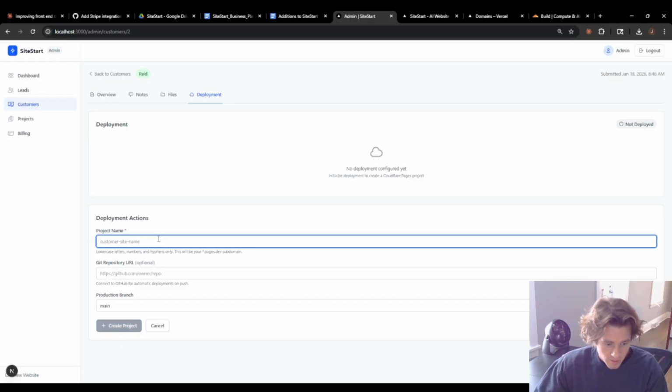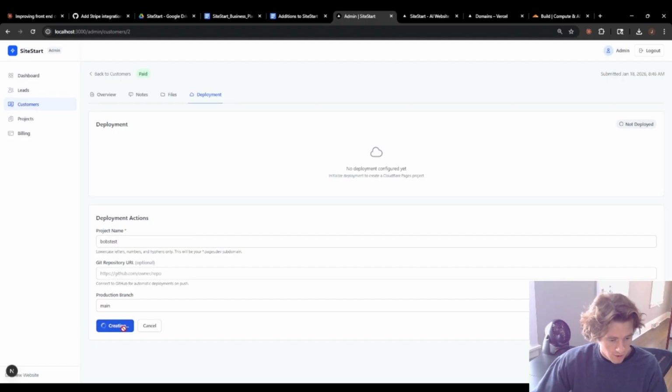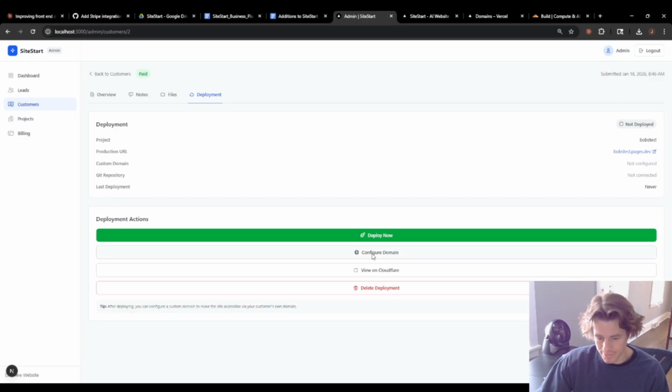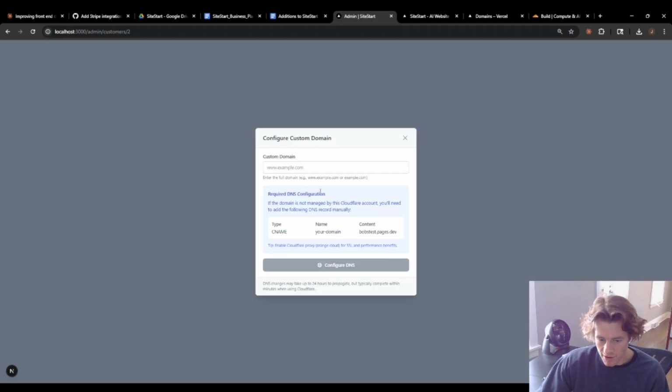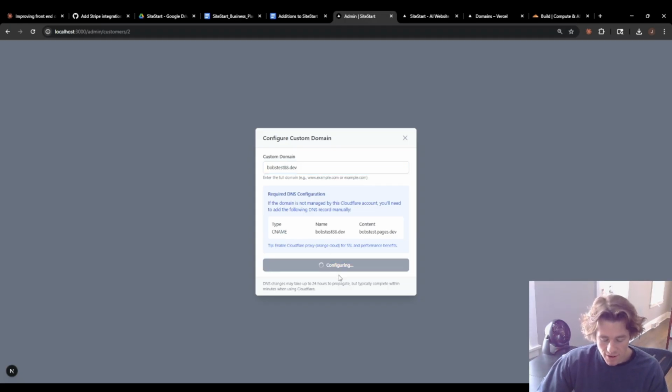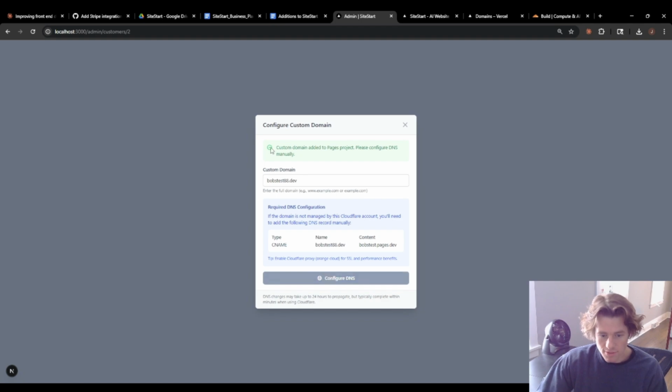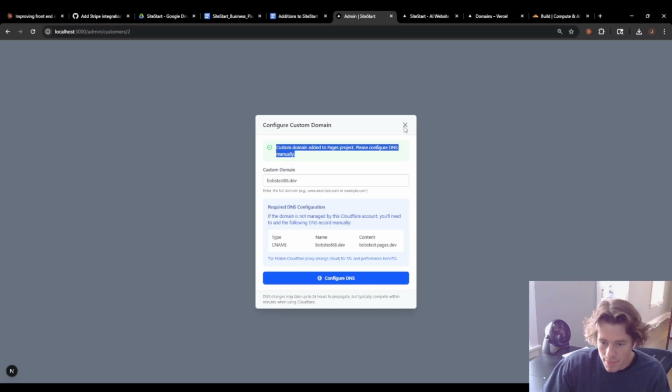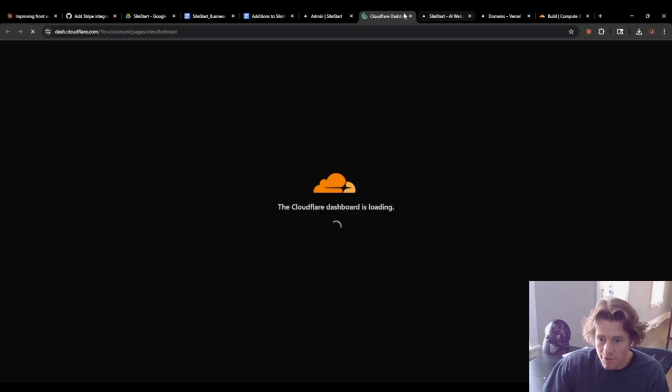And also initialize a new one, Bob's test, create the project. Then we'll configure the domain. We'll go to Bob's test 88 dev, configuring. Okay, very nice. Success message. So now if we go view on Cloudflare, let's see.